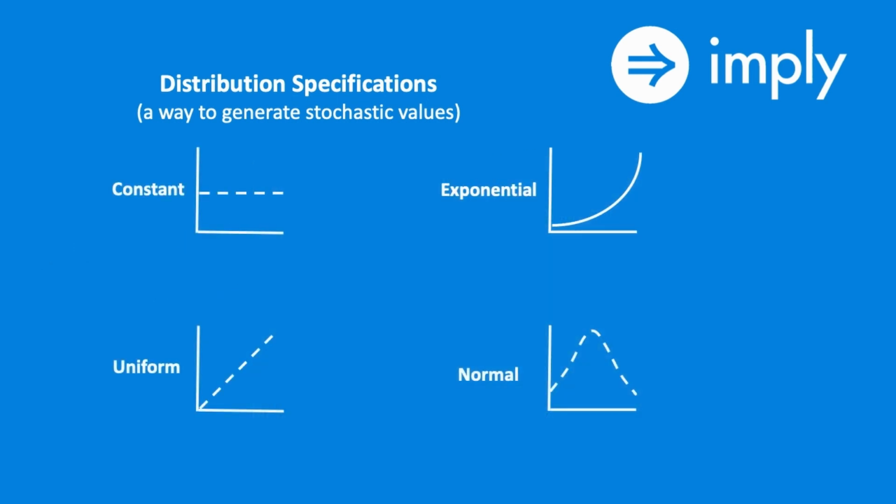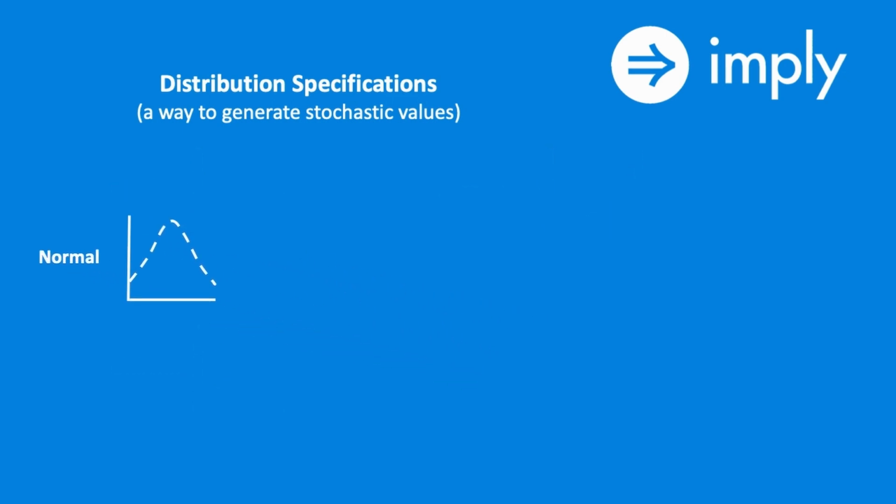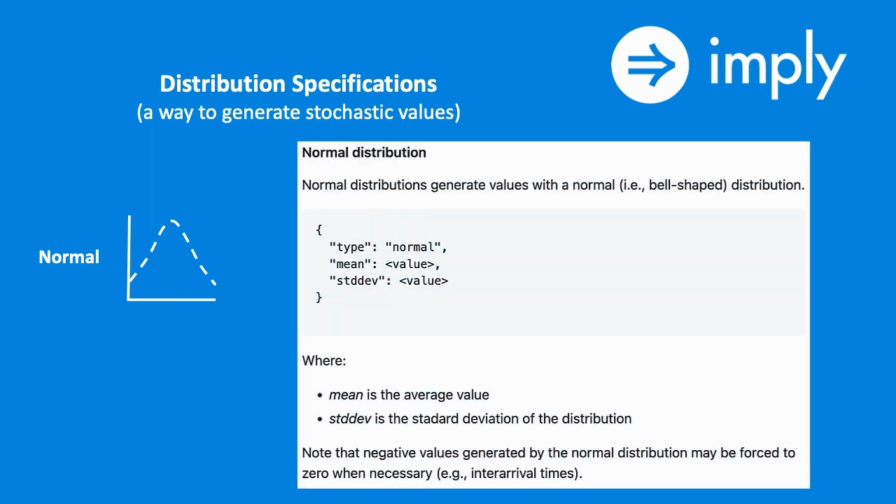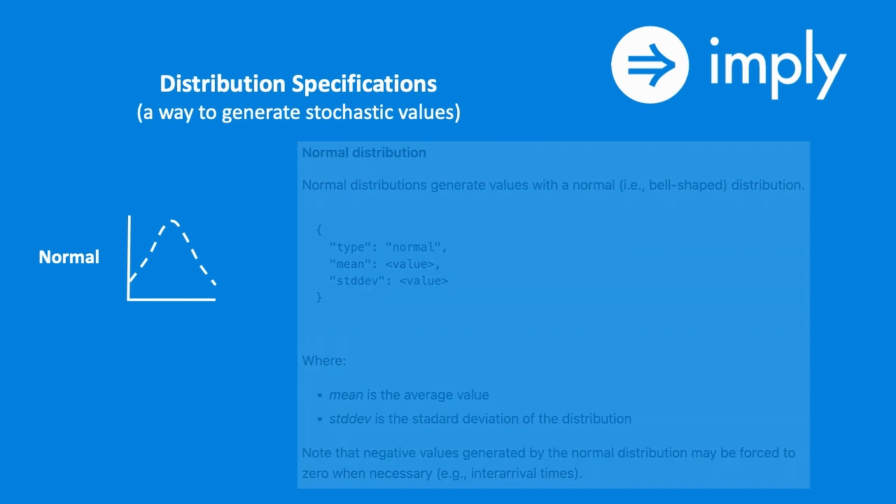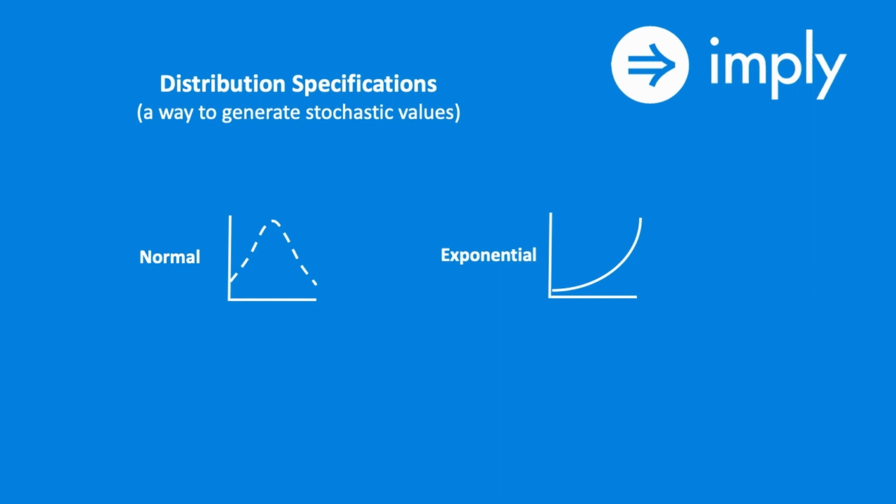Finally, the last distribution is a normal distribution or a bell curve distribution that selects values based on a normal distribution function. Therefore, to use this distribution, we need to specify the mean and the standard deviation of the function. One thing to note about both exponential and normal distributions is that sometimes we need to force the results of these distributions into bounded values, for example, when we need to generate a stochastic array index. When this occurs, the generator will truncate the distribution values so that the values are within the bounded range. This can result in unexpected behavior, so be careful when using these distributions in a bounded fashion.